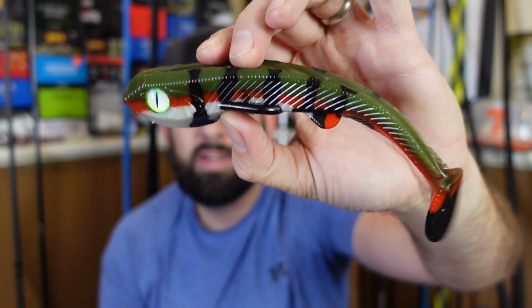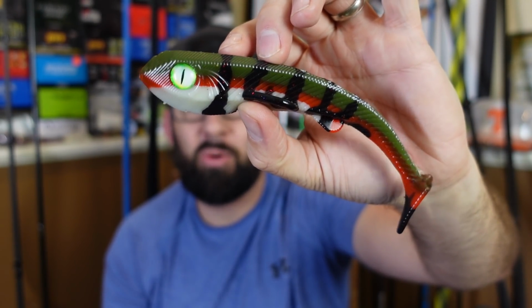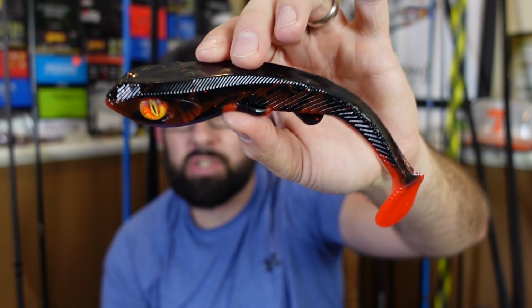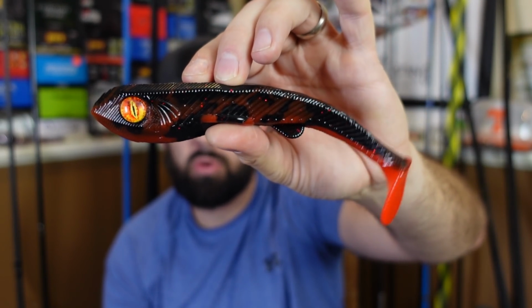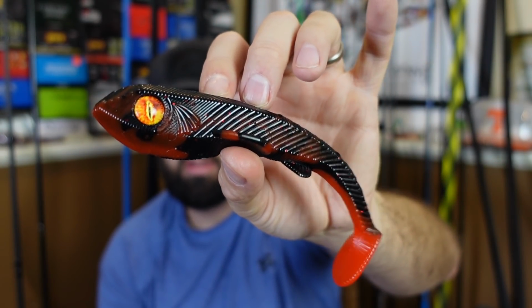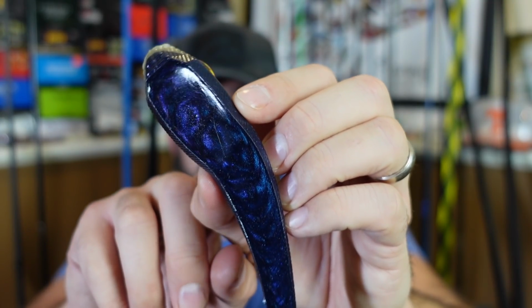Look at these. Looks like some sort of reptile with its stripes. Big baits. Talk about, you know, the toothy critters. Pike absolutely smashed these things. I need to try to do some sort of harness and do that with like a treble hook. Look at that, like a lava lizard. Oh, and look at the colors on this one.